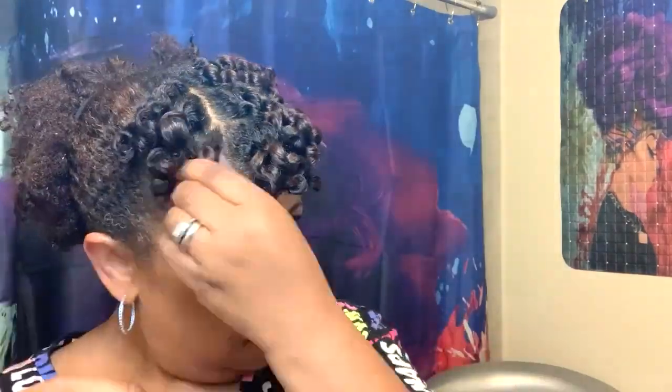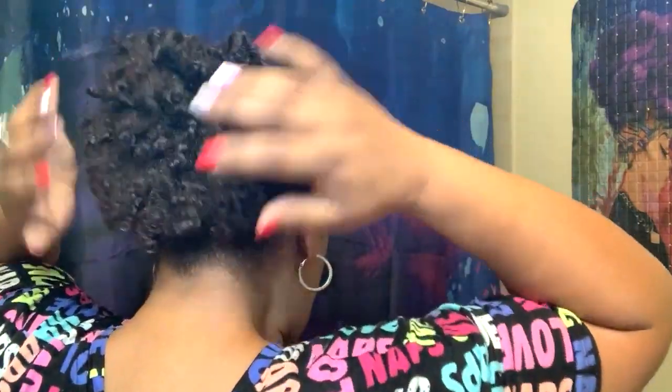Let's take down the front. This is the last look. Look at that oil. Don't waste product. Natural on the budget. So I simply took my twist out and put it up in a bun. I got a feeling I'm going to learn more and more about these little snappies. I got these little snappies in the mail. And I want the bun to be tighter, but it's not tighter, but that's okay because that means it's not pulling on my edges either.